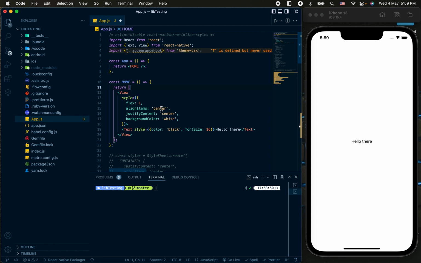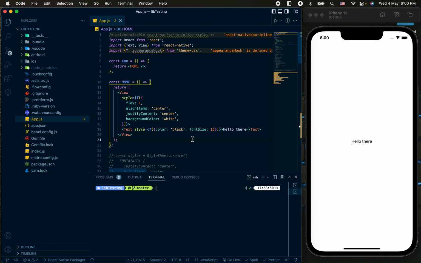So to get started, there are different ways of styling. So we're just gonna show the three most commonly used ways of styling. And the first one is already made here, which is just inline styling. And in order to use it with the theming, as we said, we just need to wrap the object with the T function here, and wrap this one here with the T function as well. And like this, we're all set. However, we've got a problem here. Why? And we'll see that now.